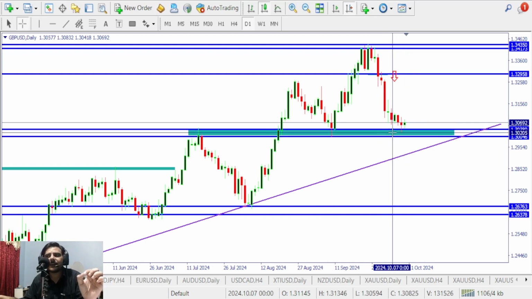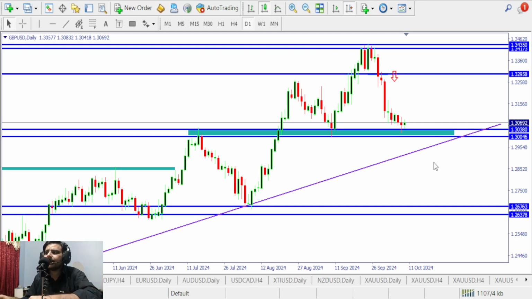This is not yet a verified support, but since the week closed and we have got a very nice weekly close candle, now I can assume that this particular structure and obviously this previous bullish trend that I have discussed in the last video is also with us right here, and it will be playing a very good role if there are any sort of bulls in the market, because this is clearly a supply area from my point of view. Now if the market breaks this particular structure, even breaks the trend line as well, and goes back to 1.30 right here, then most likely the market is going to be dropping further.